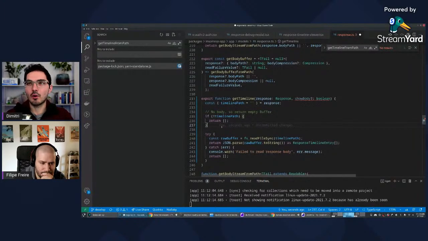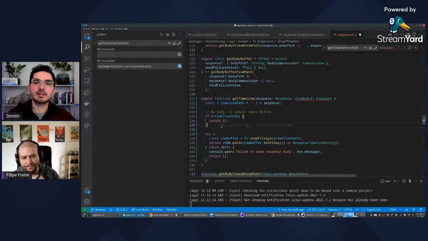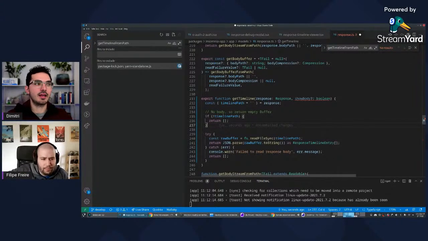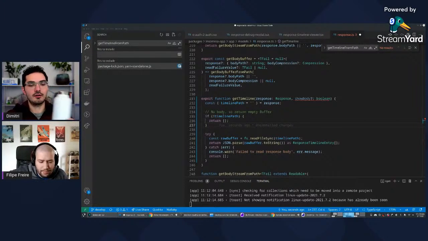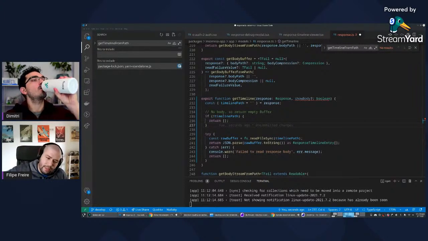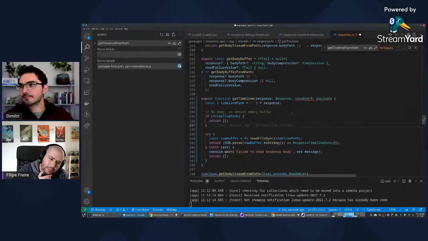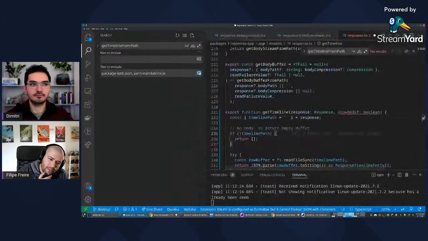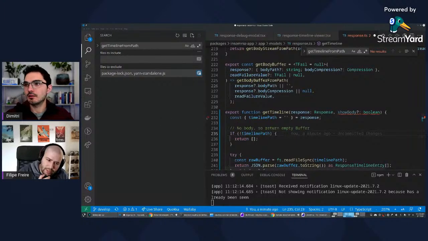Just making the request will crash the app. So you really need to put it somewhere. You can't put it in memory, or a multi-gigabyte response. You need to put it somewhere and then allow the user the option to say, hey, is this going to be working or not? You know what I mean? Oh, I get that sometimes when it asks me, hey, do you want to render the response? I think that's it, right?